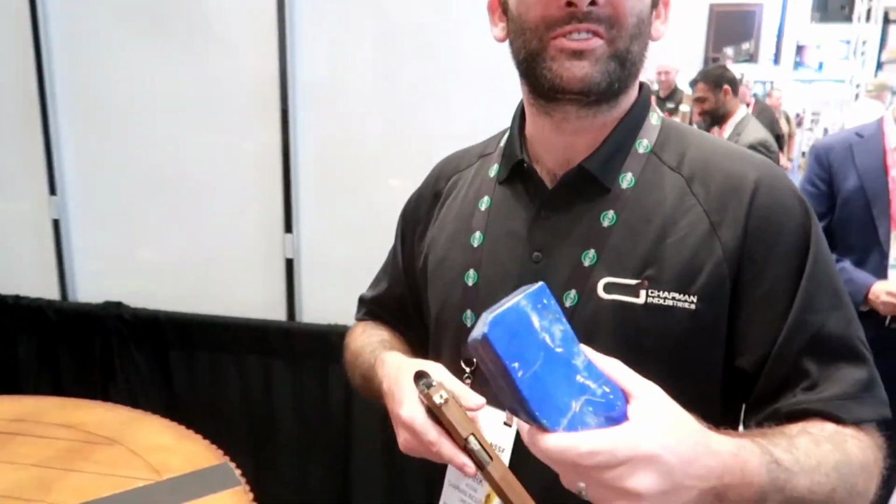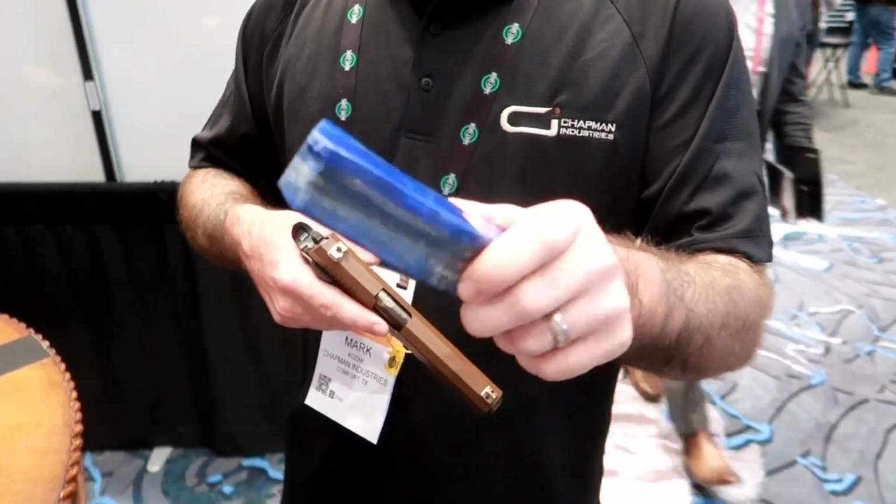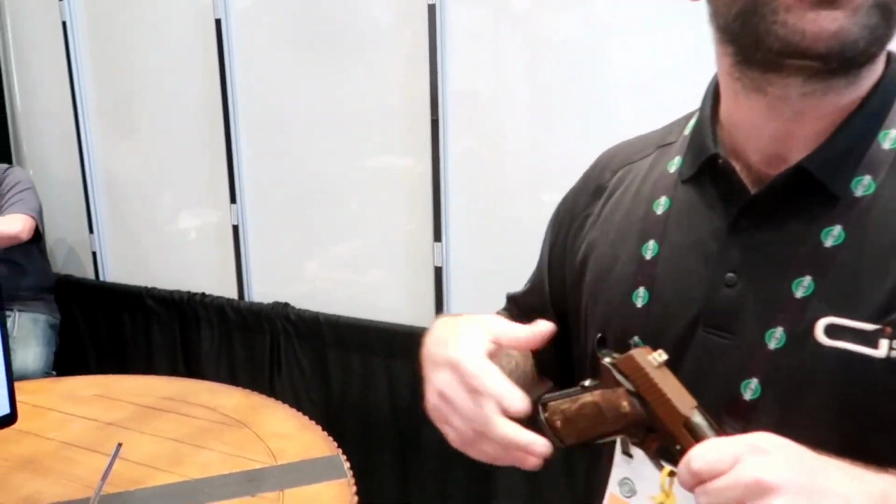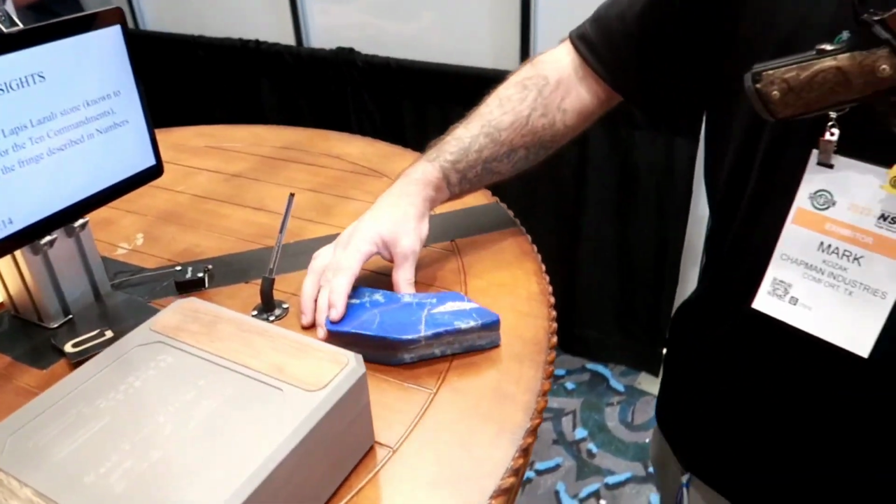Now, the final part of this weapon, which we want to showcase, is we brought with us this lapis stone. This is lapis lazuli stone. And many believe that that is what the Ten Commandments were etched on by the finger of God on Mount Sinai. And when Moses came down, we'd like to believe that it was this wonderful blue right here on this lapis.